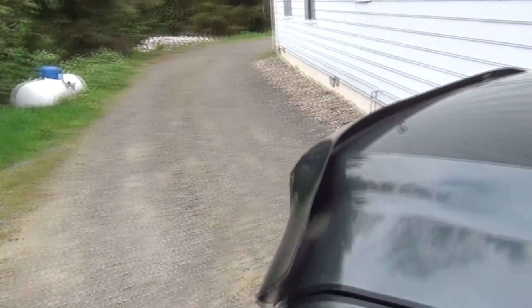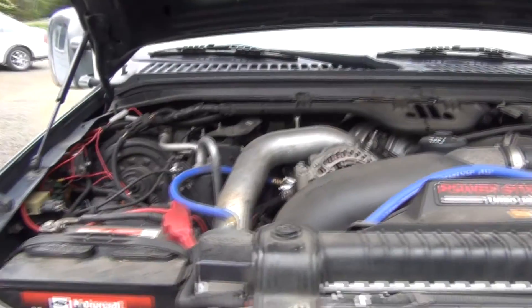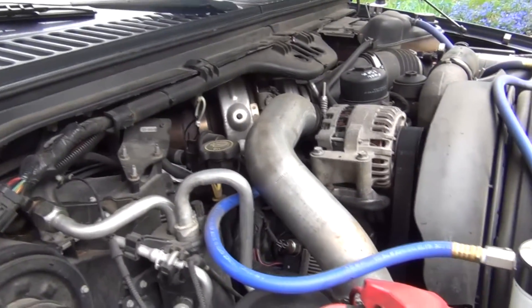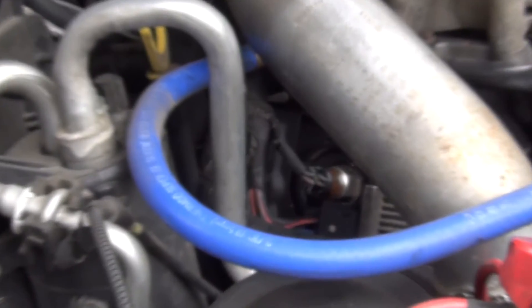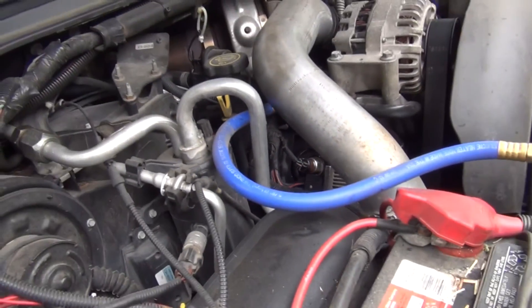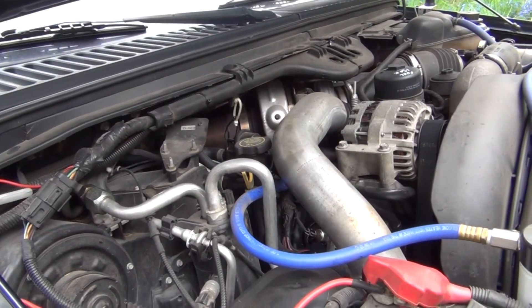Through some trial and error I've discovered I really don't have a normal high pressure oil leak going on. The procedure for trying to find a high pressure oil leak calls for applying compressed air to the high pressure oil system, and I've tried that while commanding the IPR closed, but I've never been able to find the leak. I brought my stethoscope and everything else. But I found that with this truck, if I just apply compressed air through the ICP port for just a few seconds, the truck will fire right back off and work fine for another week.